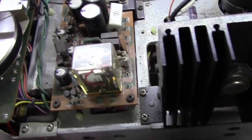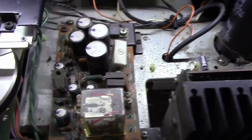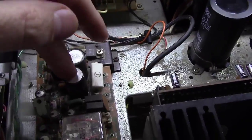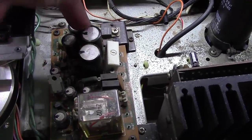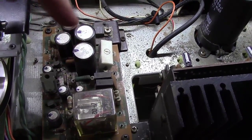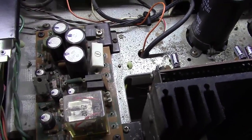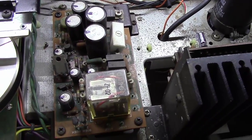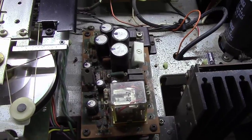And it makes it so much easier when you pull one of these out from the other side, because you'll be kind of working from the bottom. And you've got it in your hand then, and you're sitting there going, oh gosh, which way did it go? And I will tell you, I've seen boards on various amplifiers where they're marked wrong. So please mark with the little tick marks. It makes it so much easier to trace down how they need to go back orientation-wise.